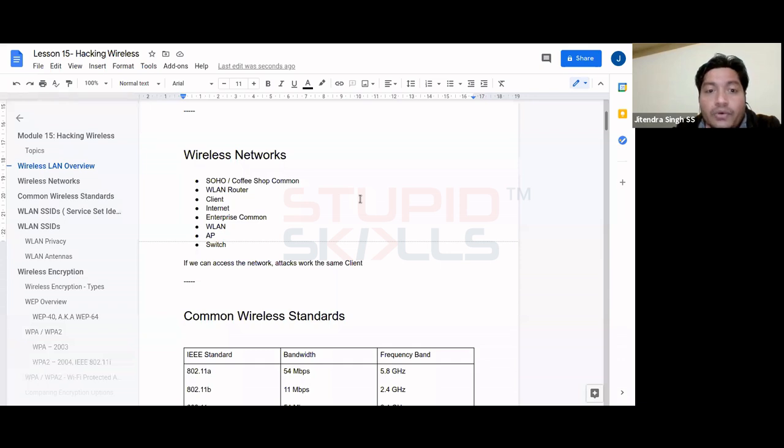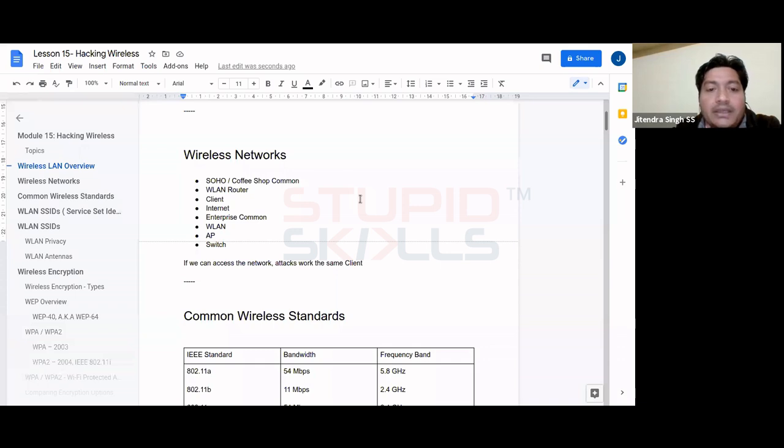Or at home, you will have a WLAN router. These days routers come with the physical LAN sockets, as well as an antenna which can help you in connecting various other devices in a wireless manner.